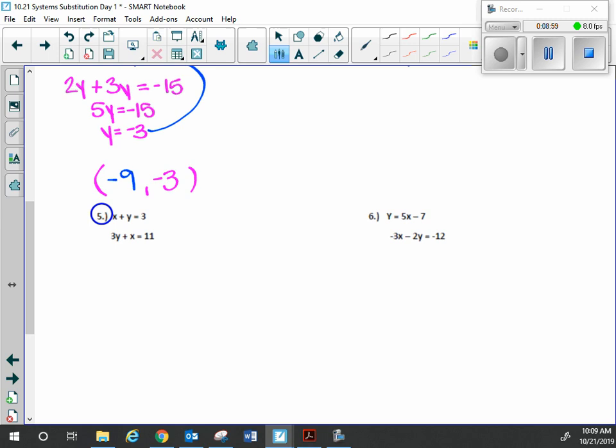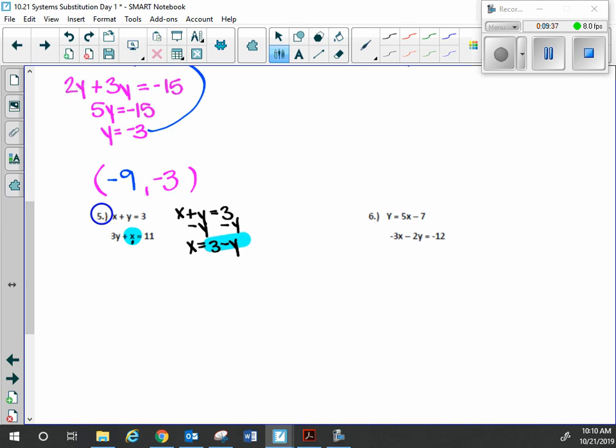So I'm going to stick with either something in the first or the y or the x of the second. What do y'all think? Something in the first? Okay. Which one? X. Would it be wrong if I said y? No. Okay, so if we isolate x, so x plus y equals 3, what would I move? Y. Okay, so x equals 3 minus y. Where am I going to plug that in? X.